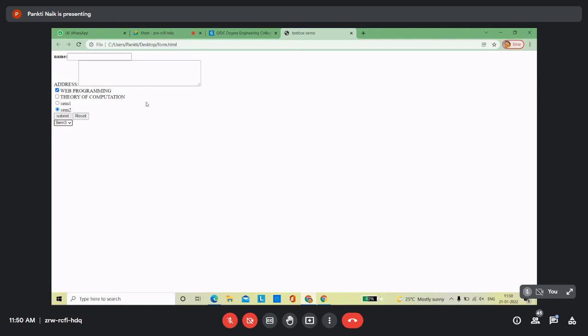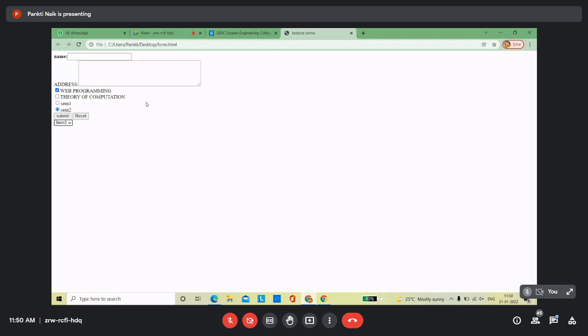Or either you can take any control, right, which is related to student. But just remember one thing, right? Your student registration form must cover all the controls of form tag: text, text area, checkbox, radio button, submit button, reset button, and menu. Right? So all of you create one student registration form which includes all the form controls.